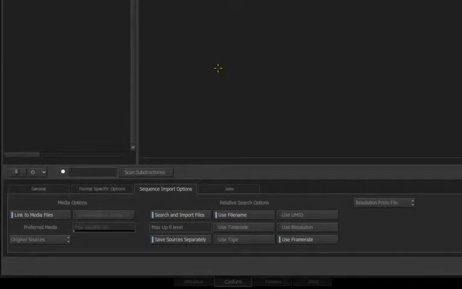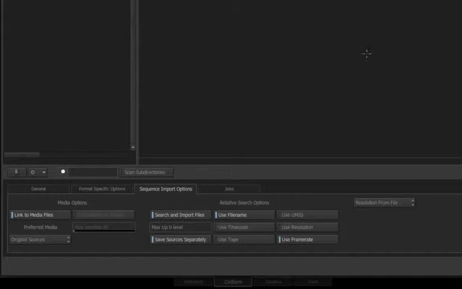The next thing to understand is how Smoke will search for that media. The first place it will look is the folder that the XML or the AAF file is actually in, and then it's going to go through all subfolders below the structure of where the XML or the AAF file is. If your media is in a higher level folder in your structure than where the XML file is, you then have the option to add a max up level, which by default is set to 0, meaning it's not going to search any higher than the XML or the AAF file.